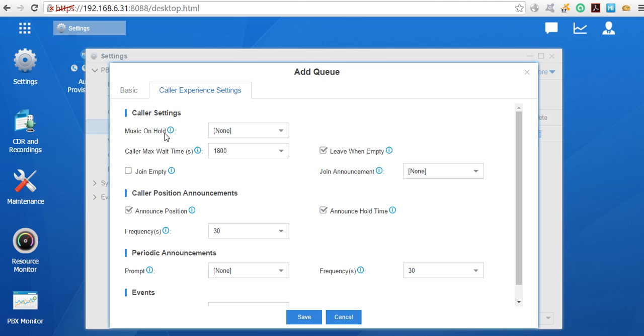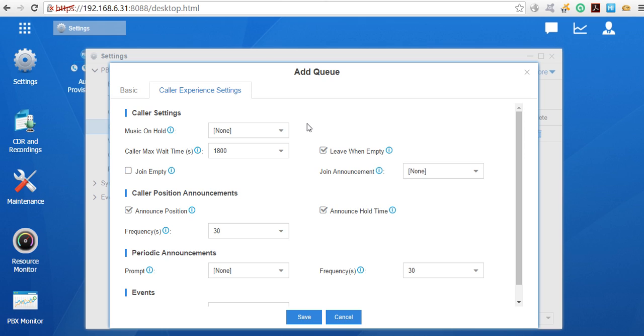The first one is music on hold. If no agents in this queue can really deal with these callers, you will have to put them on hold, in line. So you can just play music for them, or play whatever you want, only to keep them happy while they're waiting. You can play a piece of music, some of your commercials, things that you want to say to them, whatever it is, for the people waiting in line.